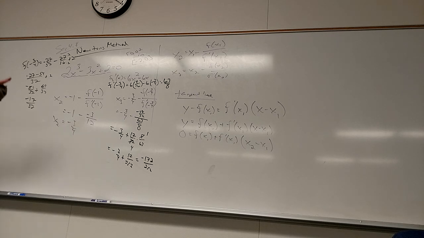So this is getting kind of gross really quickly, right? Do you guys agree? So I'm going to have a way to automate this. It's doable by hand, just a little gross. How do you know when to stop? It's going to tell you to get within a certain number of decimal places.